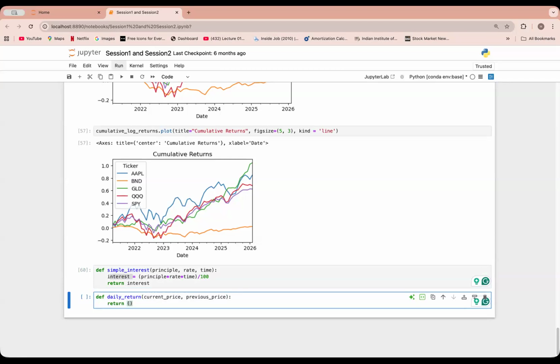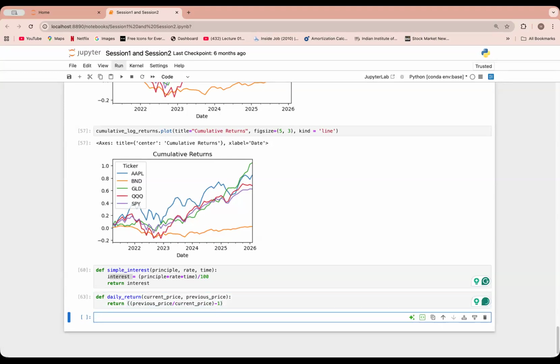You take the previous day price, divide it by the current price, and do minus 1. This is how you return the change in the price. I'll execute this.